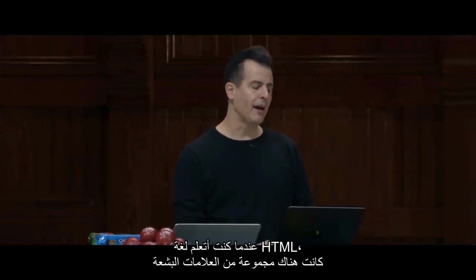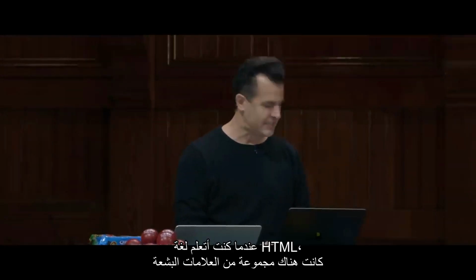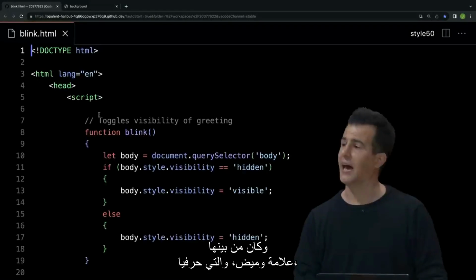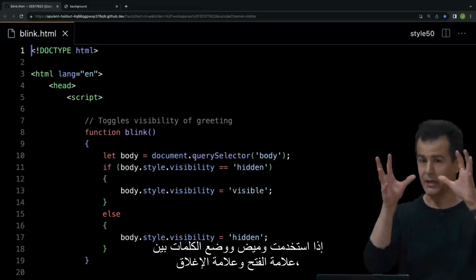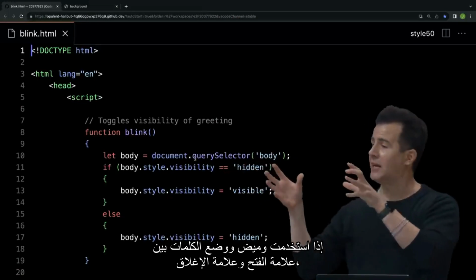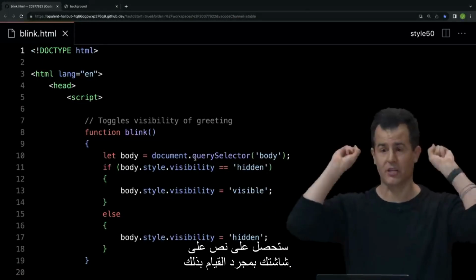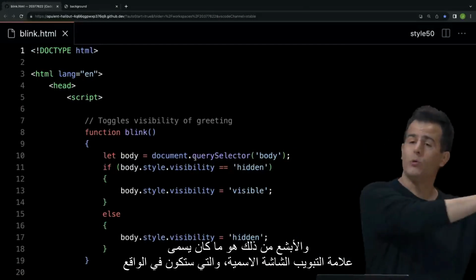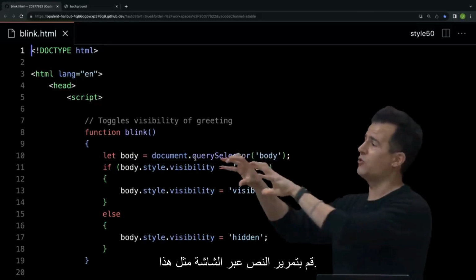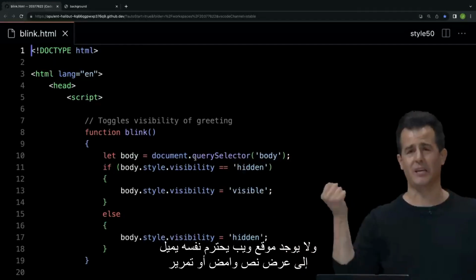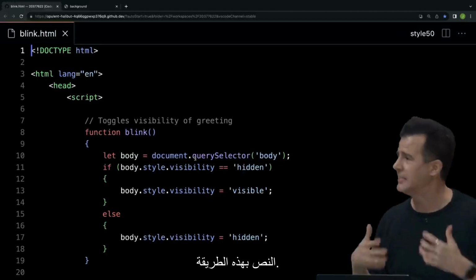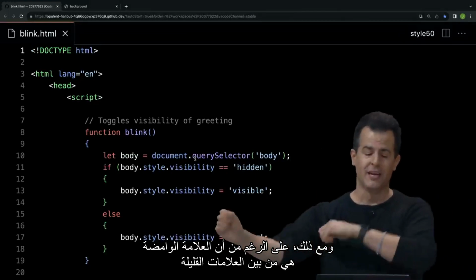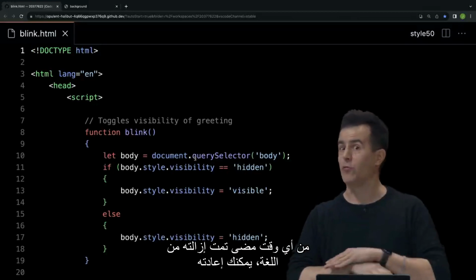Back in my day, when I learned HTML, there was a bunch of hideous tags still in circulation. Among them was a blink tag, which literally, if you put words in between its open tag and close tag, you would get text on your screen just kind of doing this. Even uglier was what was called a marquee tag, which would actually scroll text across the screen like this. And no self-respecting website tends to have blinking text or scrolling text in this way because it just tends to be ugly.